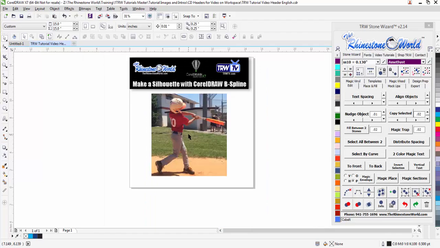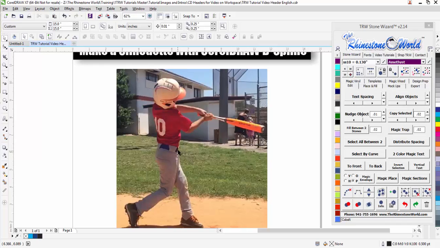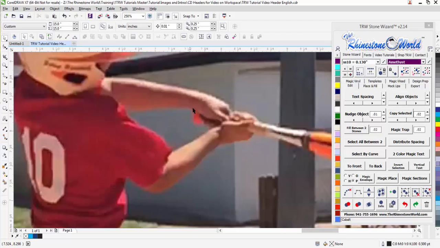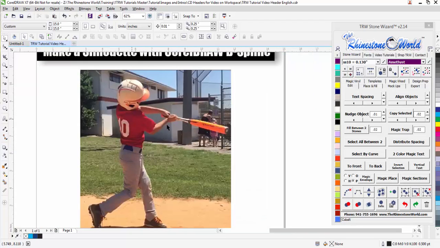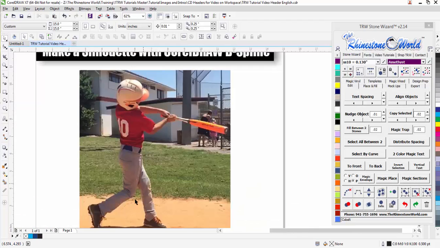So the main thing you want to do when you're looking at an image is to make sure you have some kind of different open cavities and open areas in that image. You can see on this baseball swing, the legs are spread apart. They're perfect. You got the helmet with the little gap in there, and you have the arms split apart, so it's going to look like he has two arms. For example, if this bat right here were pointing straight at us, it wouldn't look like a baseball bat in that silhouette. So you want to make sure you have some extension on the bat, a gap in between where the arms are, the legs, and everything else. So this one should trace out pretty good for our silhouette here.